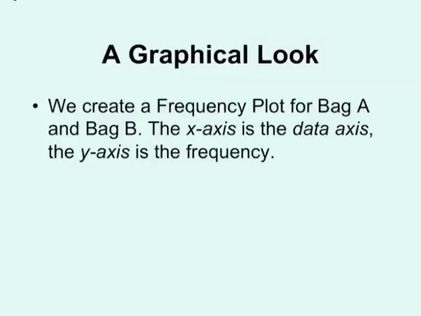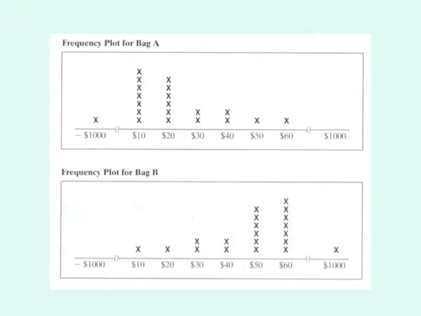So if we take that information and we plot it by putting the value of the vouchers on the x-axis, that's going to be our data axis, okay? And putting the height or the frequency along the y-axis will create what is referred to as a frequency plot, okay? So let's do that. And notice that we've now created a plot for bag A and a plot for bag B. And notice that just like we had with the chart, we can count the frequency or how often each of the vouchers appears by counting the number of x's that we stacked over the particular value of the voucher. All right. So we'll come back to this plot a lot in just a minute here.